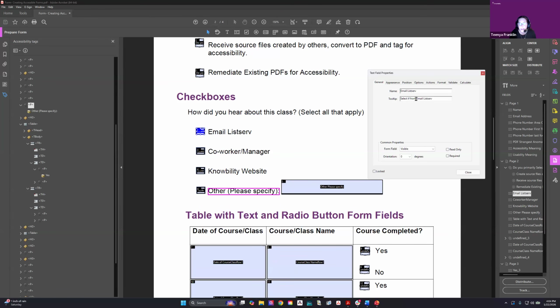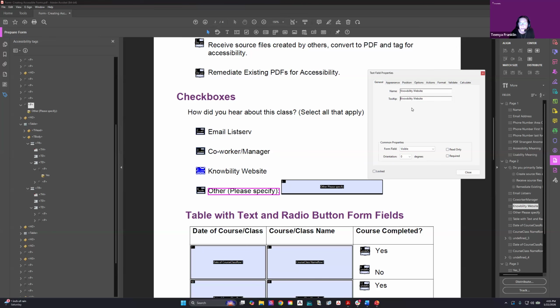Now, I don't want to type this over and over again. So I'm going to take the first 3 words that I just typed, highlight them, and hit Control C on my keyboard. I'm going to move to my next checkbox, go right in front, and hit Control V, right? So, select if from coworker manager.